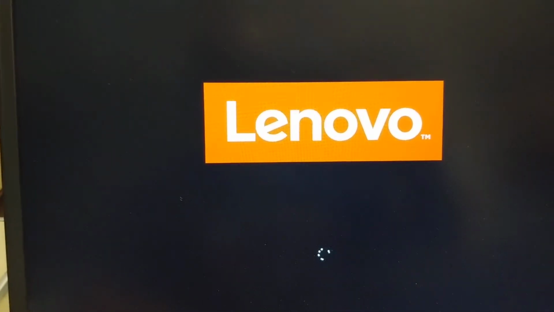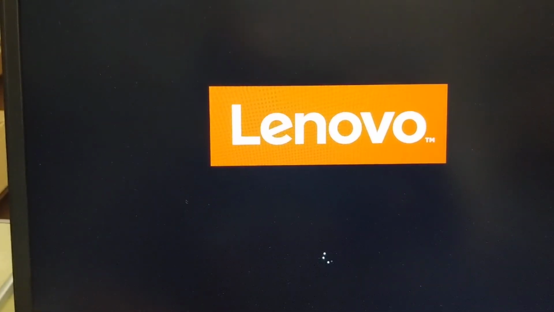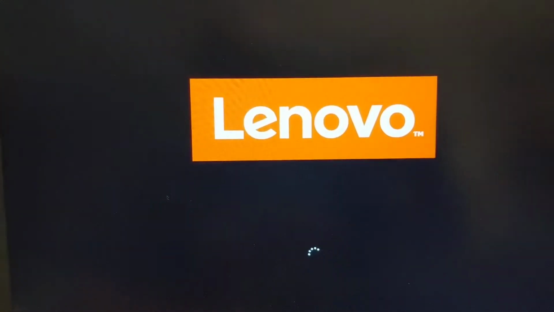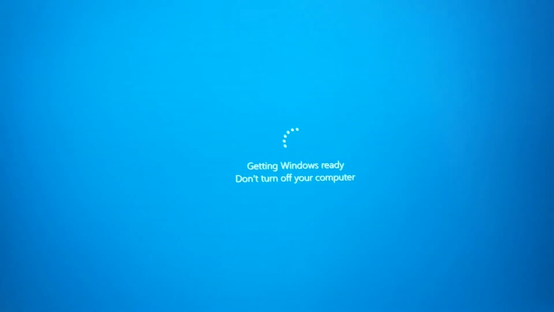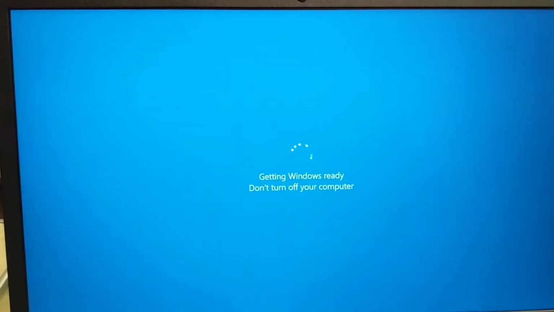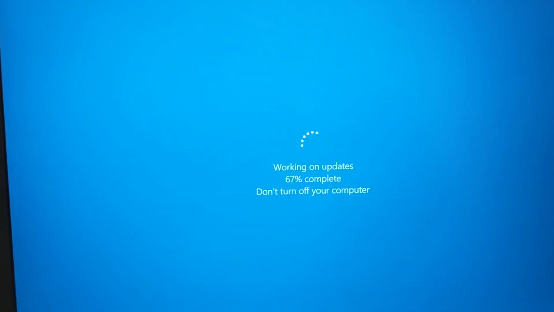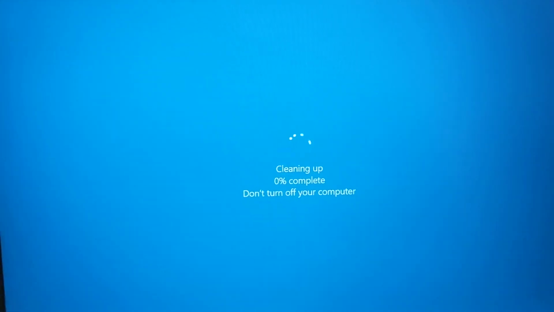So if there's a mandatory update out or they tell you really need to do one, that's how you would do it. Check for updates. Do all the updates listed, wait for it to clear, reboot as many times as you need to. Even if it comes up clean on reboot, check update again. Make sure when you check update again, if nothing comes up then you are totally up to date. And that's the best way to do that.